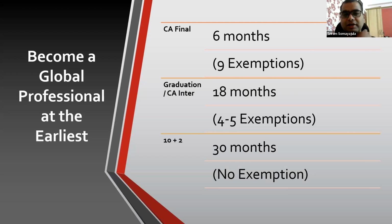So, guys, I will not go too deep into what ACCA is, because I'm pretty sure a lot of you already know it. But just to give you a perspective, ACCA is a global CA. It is known as Global CA. It is a program just like our CA Institute. There is an ACCA Institute. It is based out of UK, and it is not some small time institute. It is an institute which is also close to 90 years old.